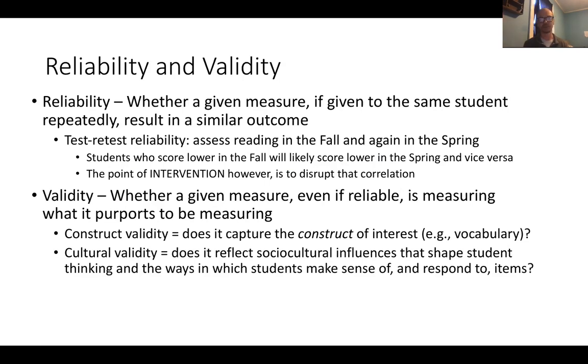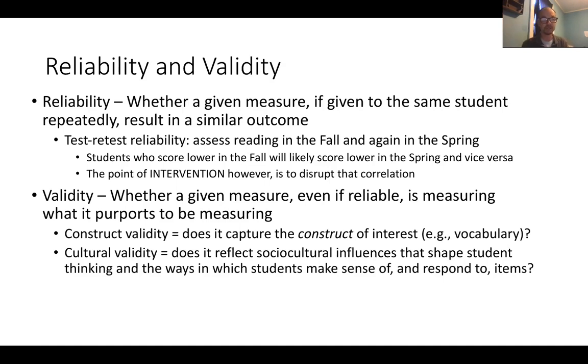That is, the low performance in the fall should not be predicting low performance in the spring. You would hope that the association was negative. That is, the low performance in reading in the fall actually is associated with higher reading performance in the spring. So there is sort of this difficulty in the idea of test-retest reliability with these kinds of standardized measures, because really what you want to do is disrupt that correlation. But the fact is that lots of us know that, if you're a good reader in the fall, you're likely to remain a good reader in the spring.